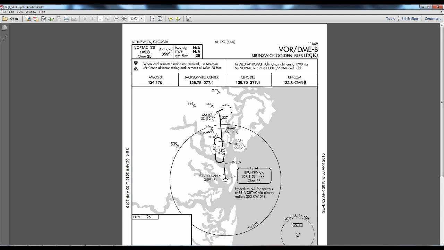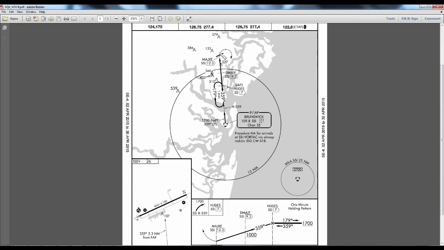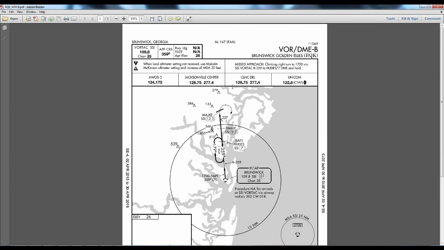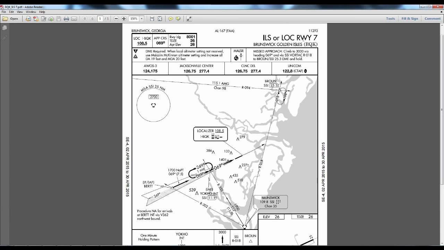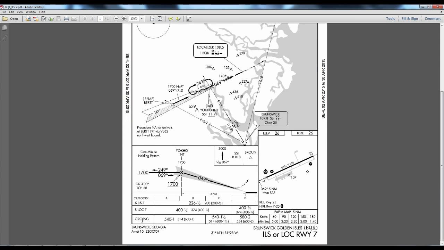Well, there's 2 runways at Brunswick Golden Isles. There may be more. Let's say for the sake of argument that there's 4 runways, and let's imagine there's a perpendicular runway to the one that's actually there. Just because this approach is the ILS localizer runway 7, that doesn't mean we have to land on runway 7. Note, it has circling minimums as well. So we could fly this approach to runway 7 and then circle and land on runway 25.